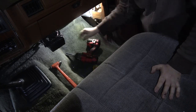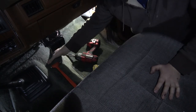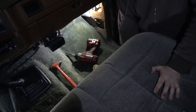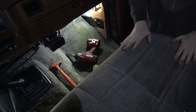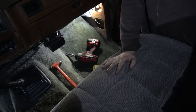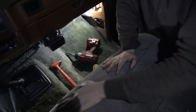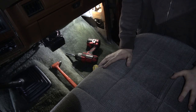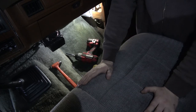But yeah, I like this carpet. Fits perfect. It feels damp. Like, I let it dry pretty good with the heat and stuff in the garage, and it feels damp. So does the seat. Maybe it's just the air. This was in the back of the truck, but it wasn't closed, so I don't know. Might either leave the windows cracked open. I'm trying to get moisture out of this truck, and there's tons of it.